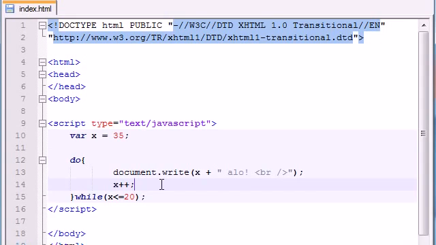So anyways, that's the main difference between a do while loop and a basic while loop. It's pretty much a while loop flipped upside down, and you're guaranteed to run it at least one time. You're going to see when we're programming when this is going to come in handy and when a while loop is going to be necessary. But for now, I just wanted to give you guys the basics.